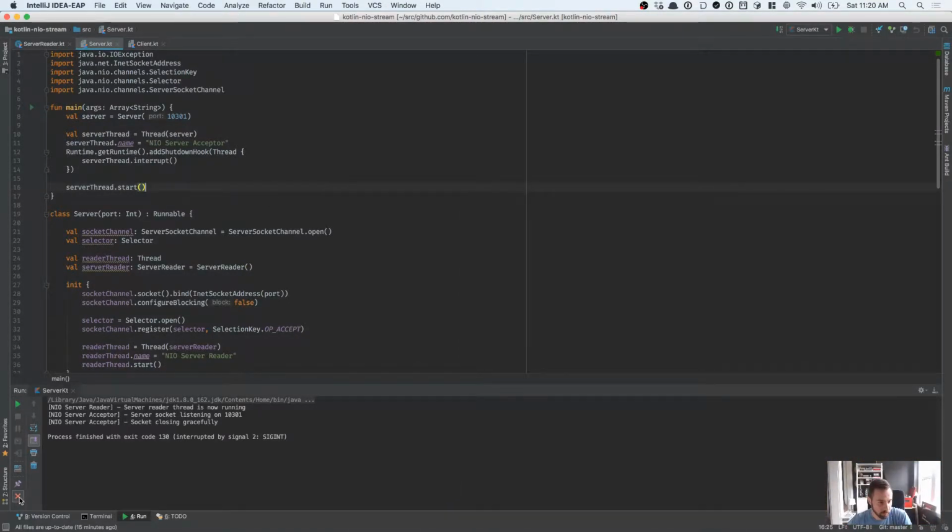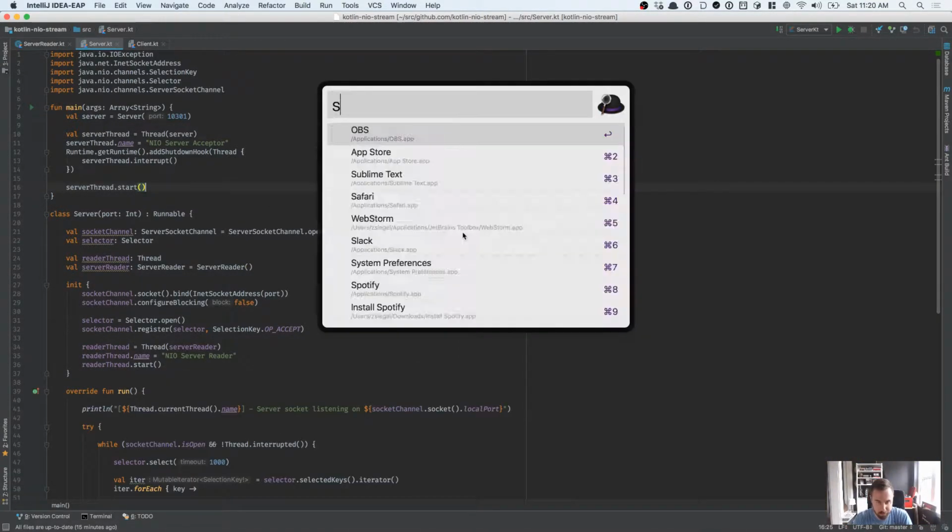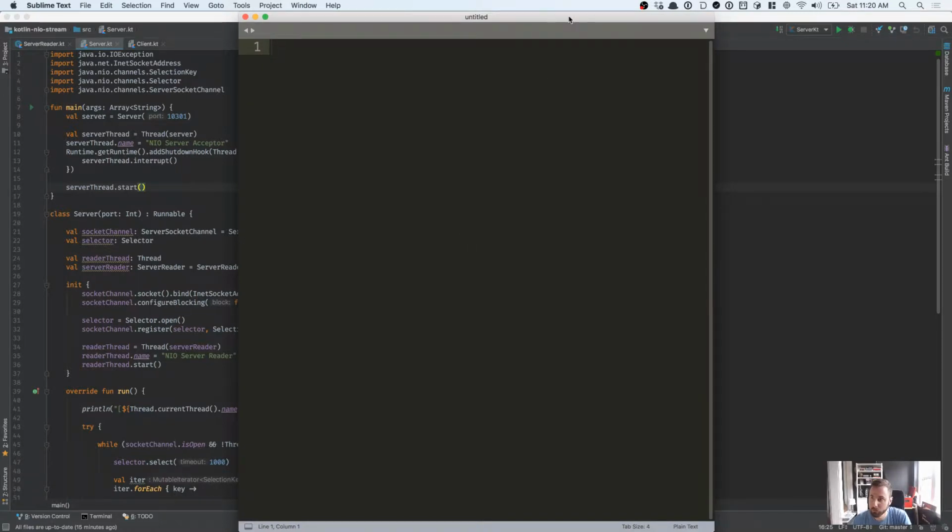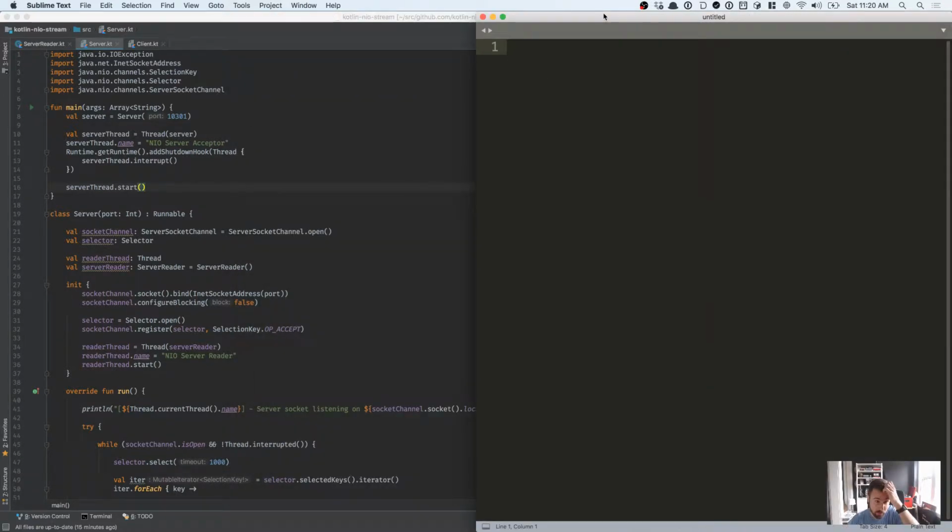We are going to do a little recap on where we are. We've done 3 streams so far, and in the first one we built a basic NIO server, a non-blocking IO server.